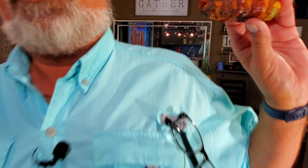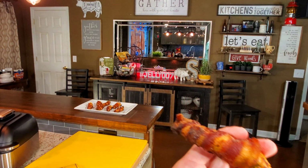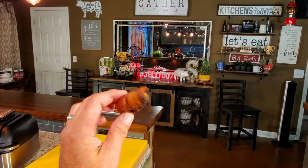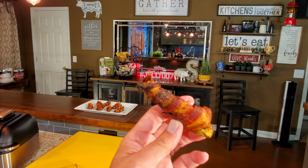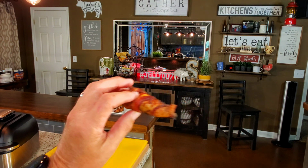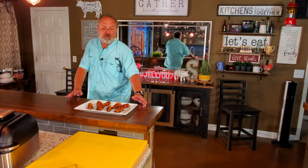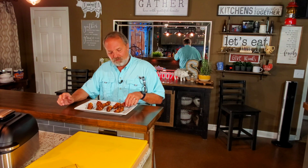Now, you can do a lot of things with temperatures with that grill. You could have air fried them at a way lower temperature. But the grill worked perfect. They look fantastic. And there's so many things you can do. Like what I'm probably going to do with these is put some of them in the refrigerator and reheat them tomorrow in there. And I might use a probe then to give you an idea what the internal temp is. I think that'll be the time to use the probe if you're going to.